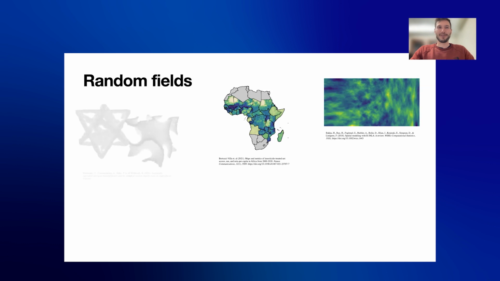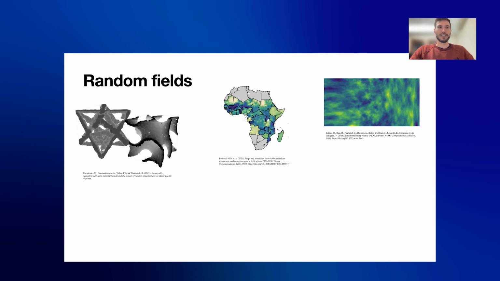So what might be more interesting for you might be the following application. This is work from Prishenko and co-workers. They superimposed a random field on top of some base topology, like an octet truss or a gyroid. They generate those random imperfections with the random fields, which model the uncertainties of the manufacturing process, and they can then evaluate certain quantities of interest, like stresses. This allows them to analyze the real thing that you get out of the additive manufacturing process.